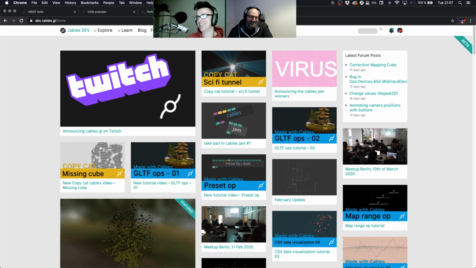So that's going to be the new Cables Jam that's coming out, and it's something we want to try and do each month for a while and see how that goes, because we really love seeing what people come up with. And who doesn't want a Cables GL shirt and other various swag? Really, come on, it's going to be very exclusive. So that's the announcement of the Cables Jam.